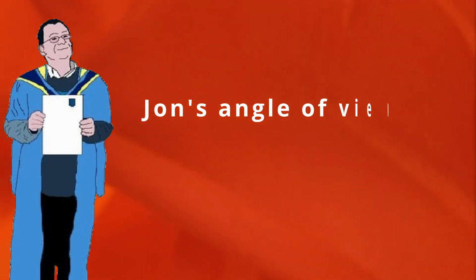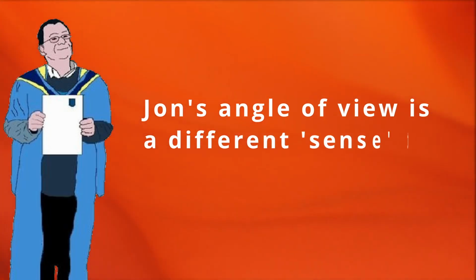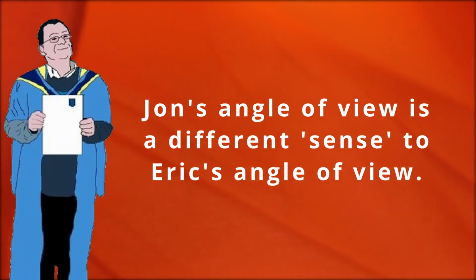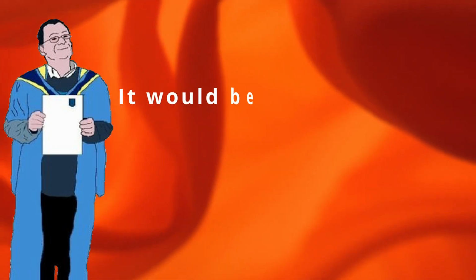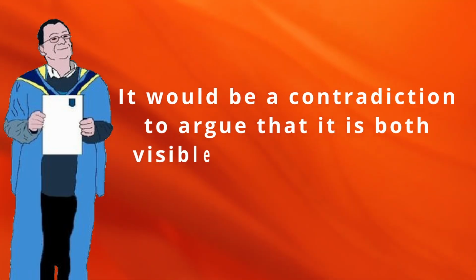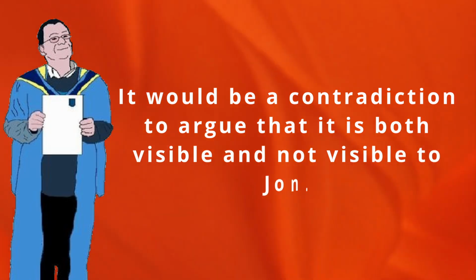If it is visible to one person from one angle and not visible to another person from another angle, then we are clearly not talking about it being visible and not visible in the same sense. The principle is arguing that it would not be possible for it to be visible and not visible to the same person from the same angle, not to two different people looking from different angles and in different positions.